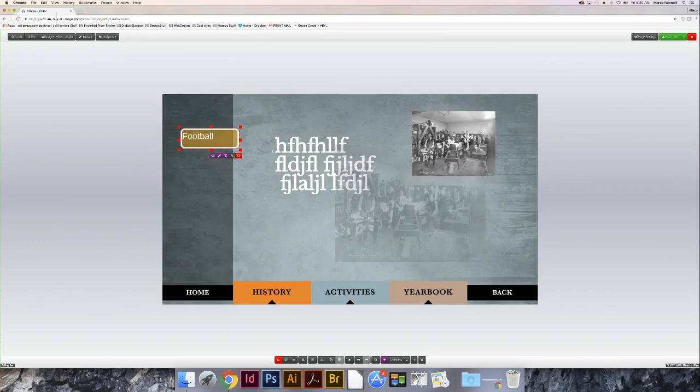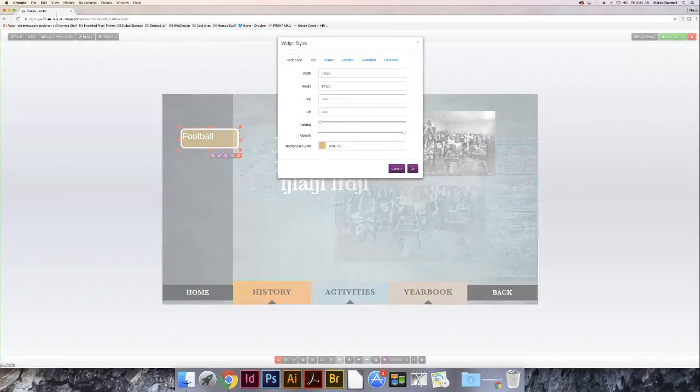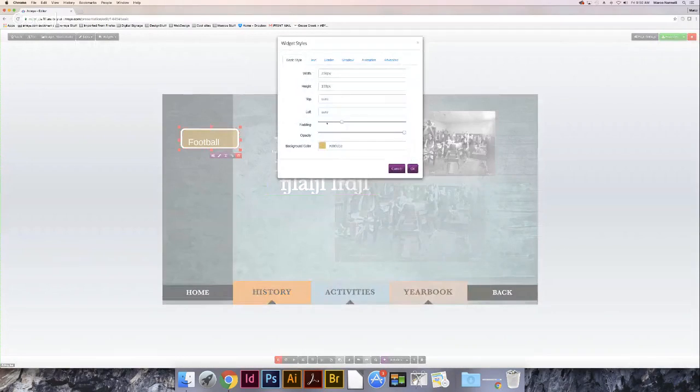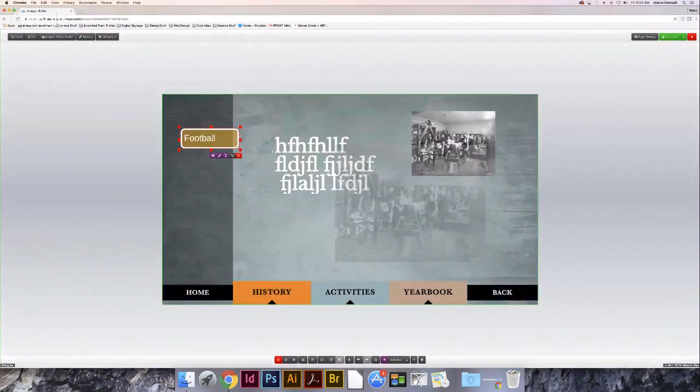We don't like where the football is. We want it kind of centered. We can go back in, and padding is kind of how it will fill in the area. We'll add some padding, again, maybe a little too much, and make a button. So now this is live, or not live, but this is a button set up to get to our football page. If we want to get to the football page, we would go here and we have football, and we would then design the football page.